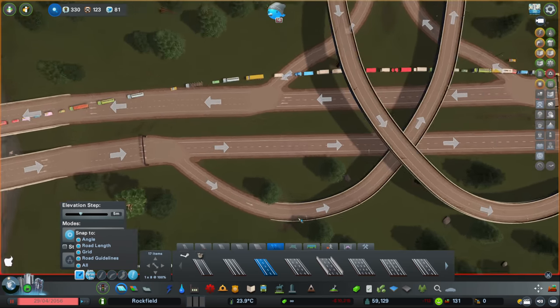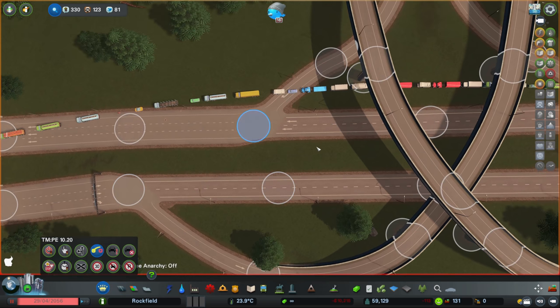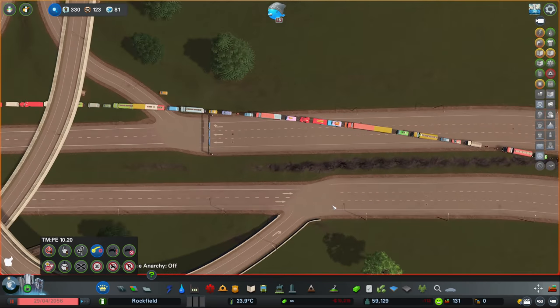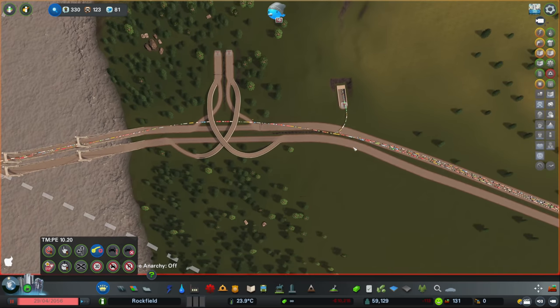There we go. And then what we're going to do is quickly do a little bit of lane connectors here. And we've got to get Hugo involved. Hugo there, and his cousin Hugo through. There we go. And that will just keep that all moving when the traffic gets busy. Hugo there, Hugo through. You go there. There we go. Excellent. That's a nice little junction.